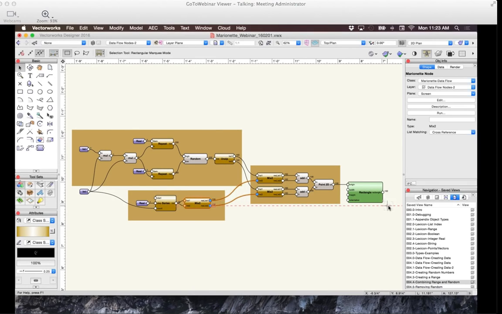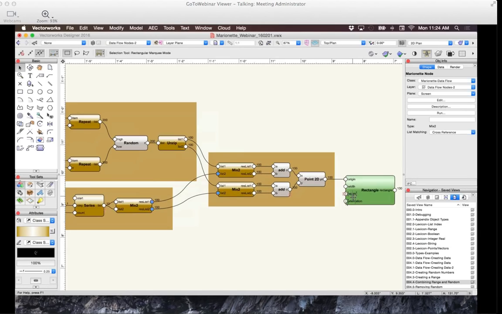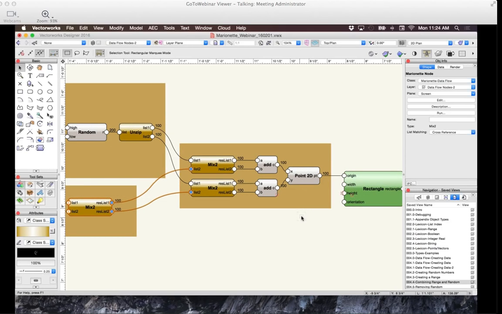The third part of the definition adds the 2 sets of 100 random numbers to each set of the cross-reference series, and then converts them into x and y values to be used as origin points for 100 rectangles. When there are multiple inputs on a node, and one of the inputs is a list longer than the others, the shorter lists are repeated until the list lengths match. For the rectangle node, there is one default width and one default height, and it is repeated over and over for every origin point that is sent into the node.